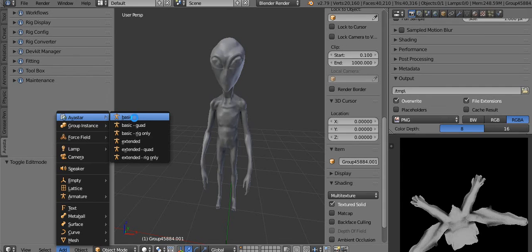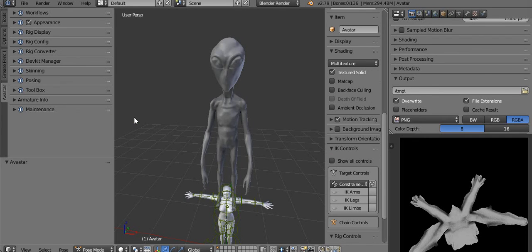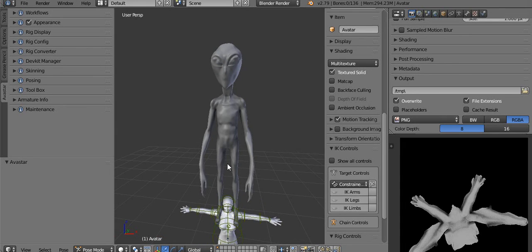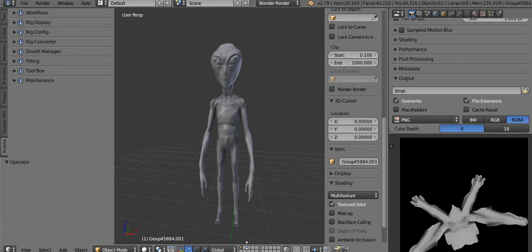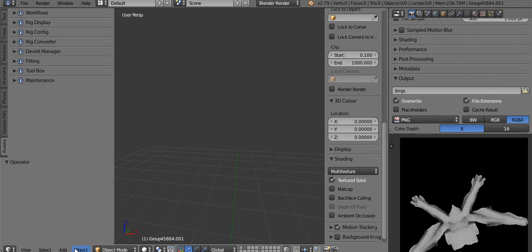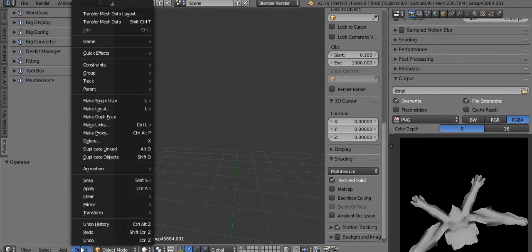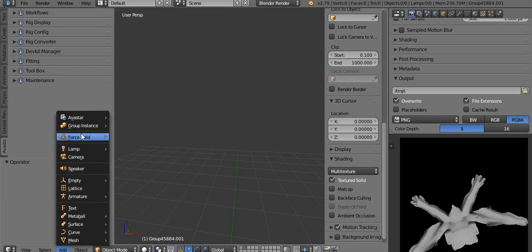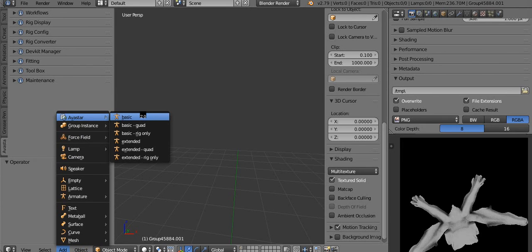Hopefully it doesn't crash. Okay guys, I'll add this Avastar to another layer here. I like to put this in another layer, I don't know why. Okay, Avastar, basic.